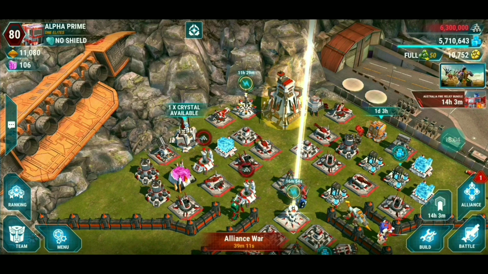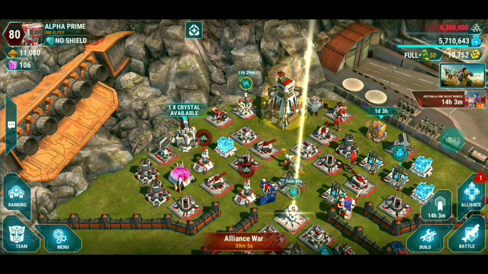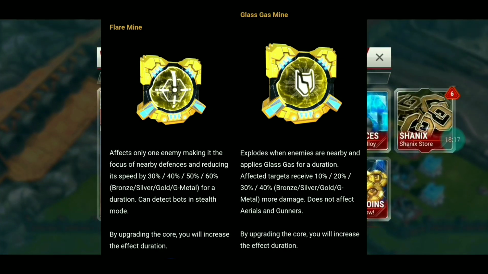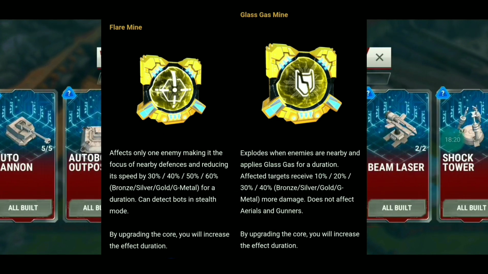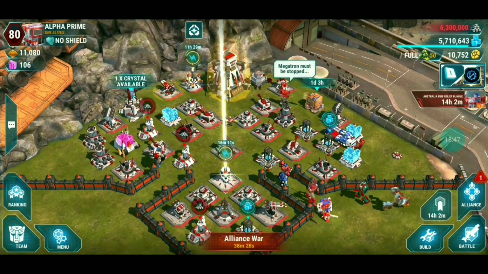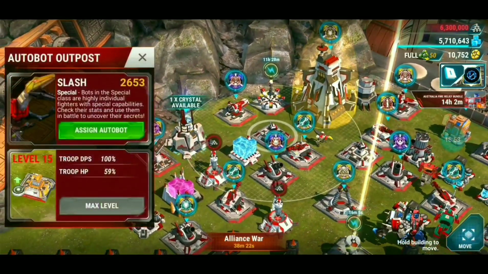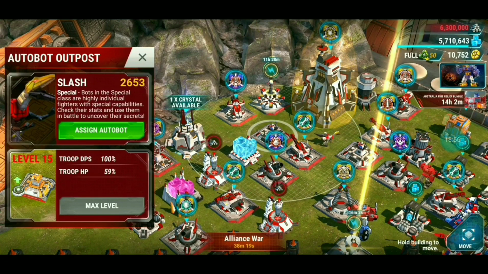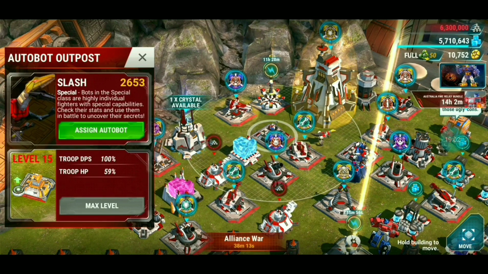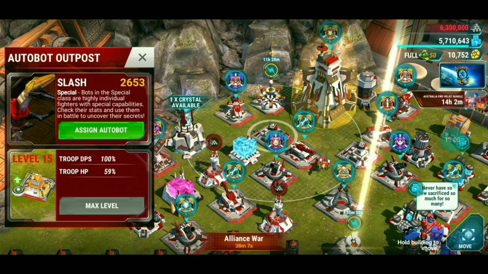Just use Slash, take out the HQ, and of course, there are mines that can stop Slash now with those new glass gas mines and whatnot. But in reality, not everyone's going to get those new defenses, the mines. I don't know if they're even in here. But basically, the mines are impervious to Slash. One other way to combat a Slash attack on your HQ is put Slash near your HQ. So if they make a mistake and they pop, your Slash will attack the Ripper Snapper or the opposing Slash, because they're impervious to that invisibility as well.